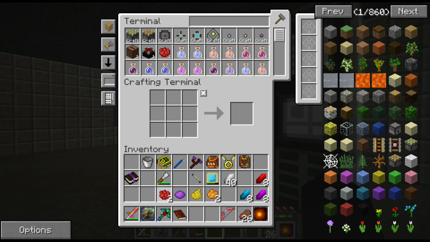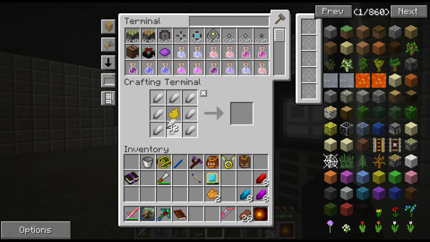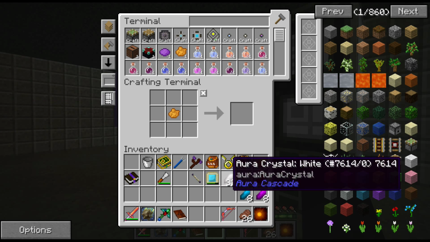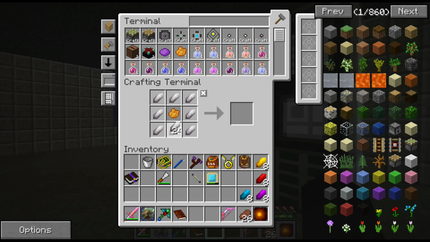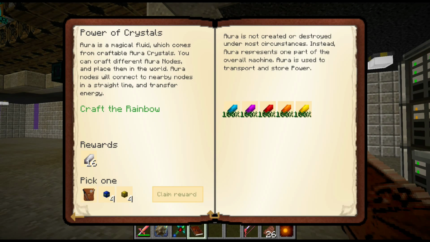And get rid of red. We finish with purple. Let's do a yellow. And then let's do an orange. Now, Aura Cascade is one of those mods which is an absolute bitch to understand. So we'll get some more whites. We'll get a reward bag. We could have a reward bag, we could have a momentum pump or an illumination pump.